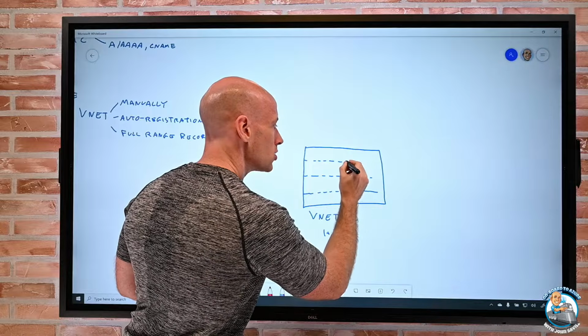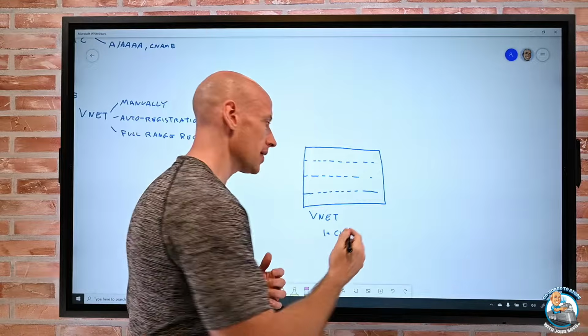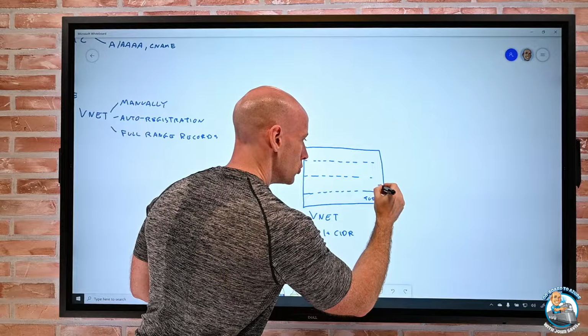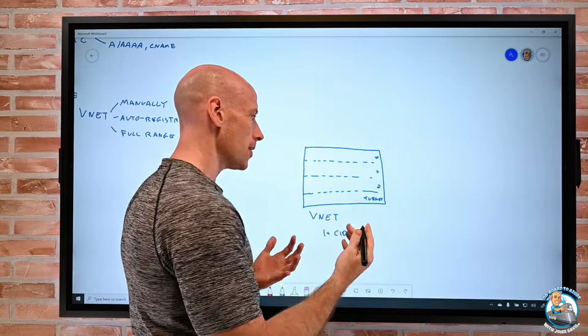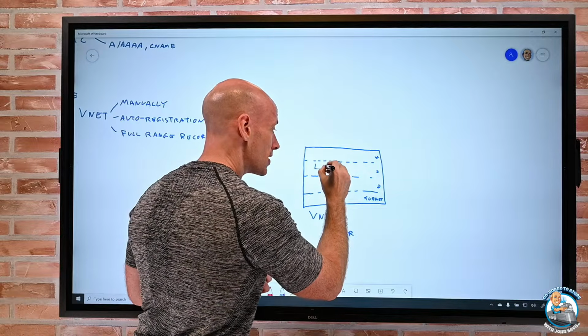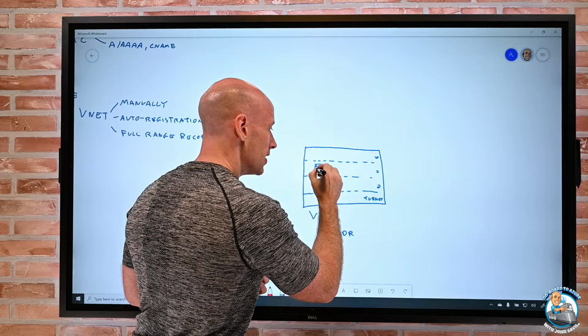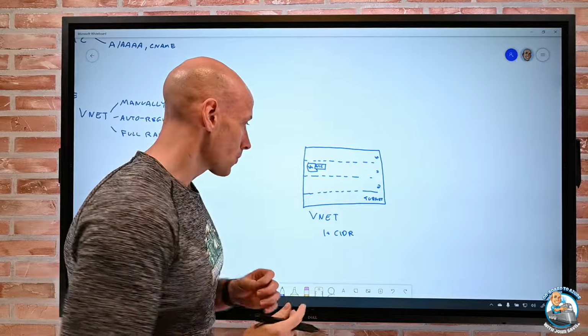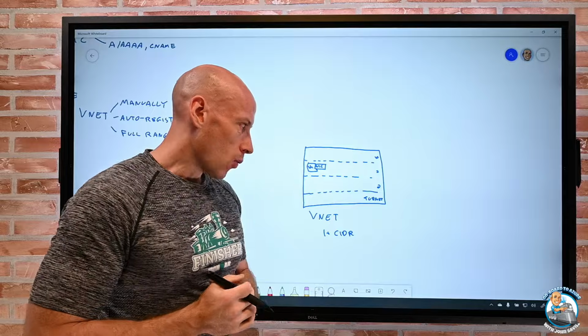And then I put resources into the subnet. So we can have subnet 1, 2, 3, 4, etc. And then what we create inside them are really NICs. We create these network interfaces that we attach a VM to as well. So we have our virtual network.